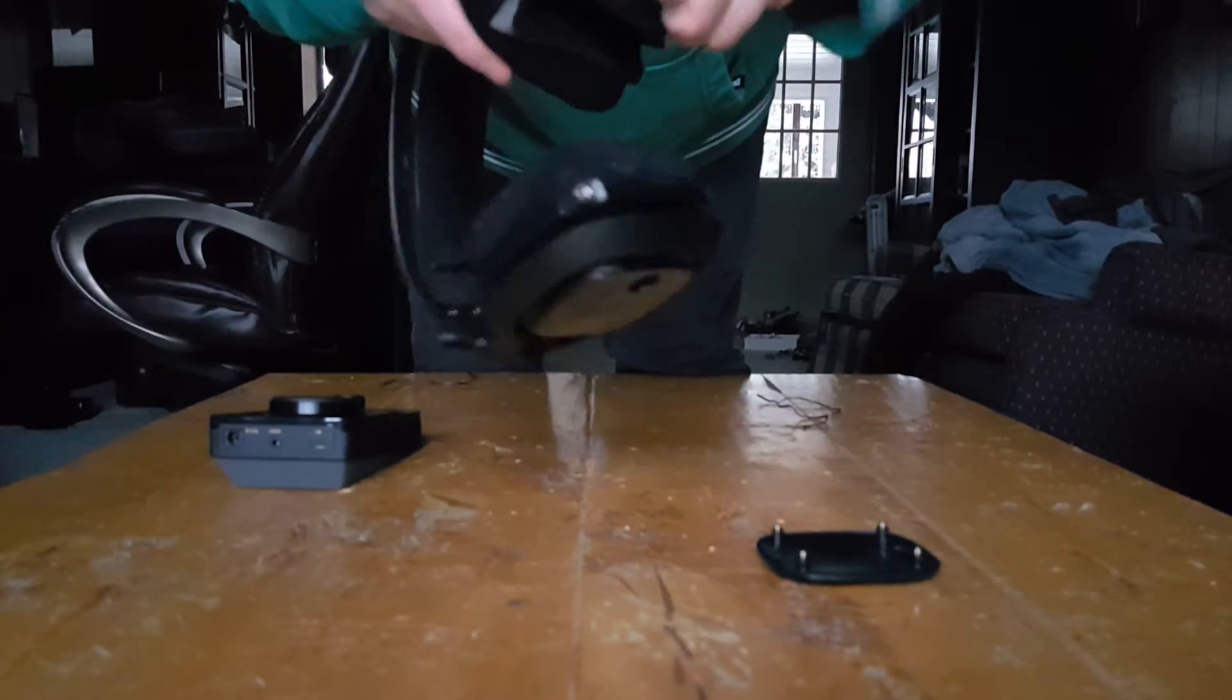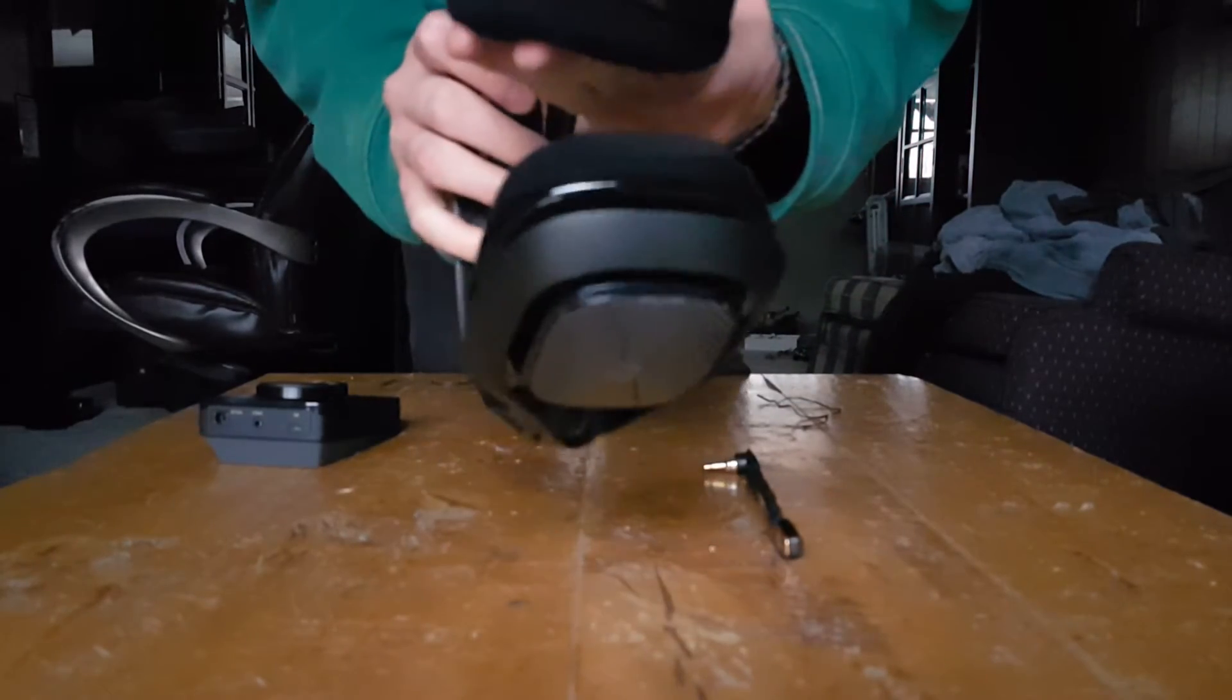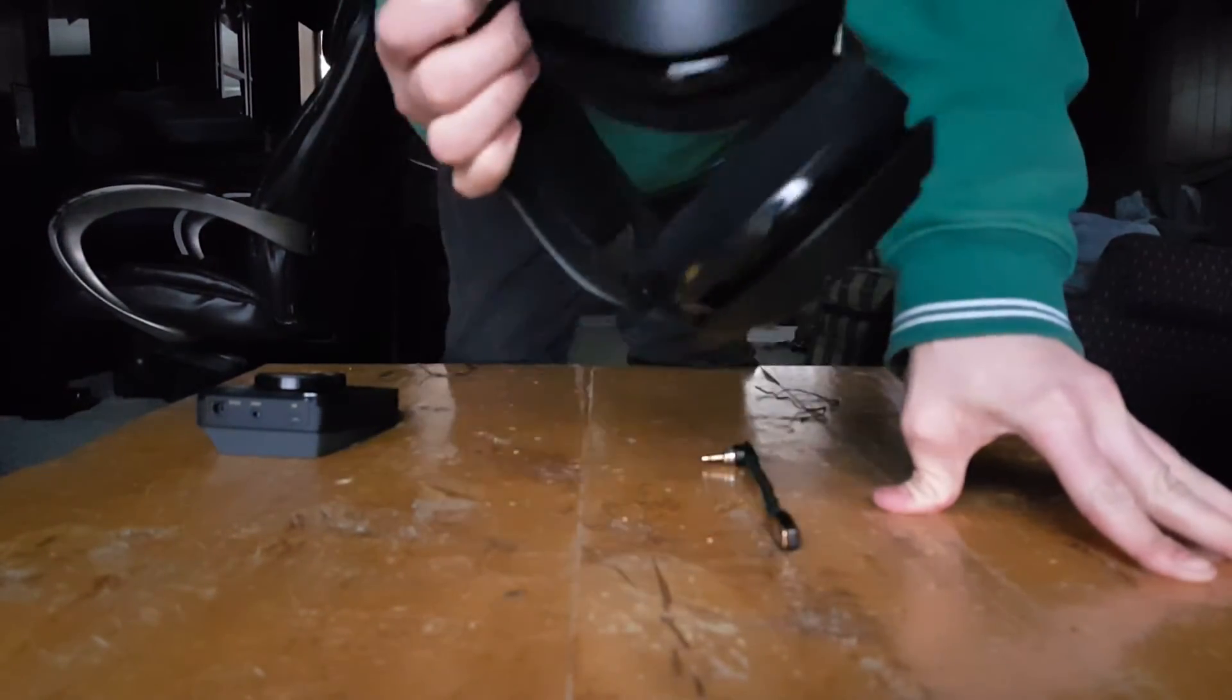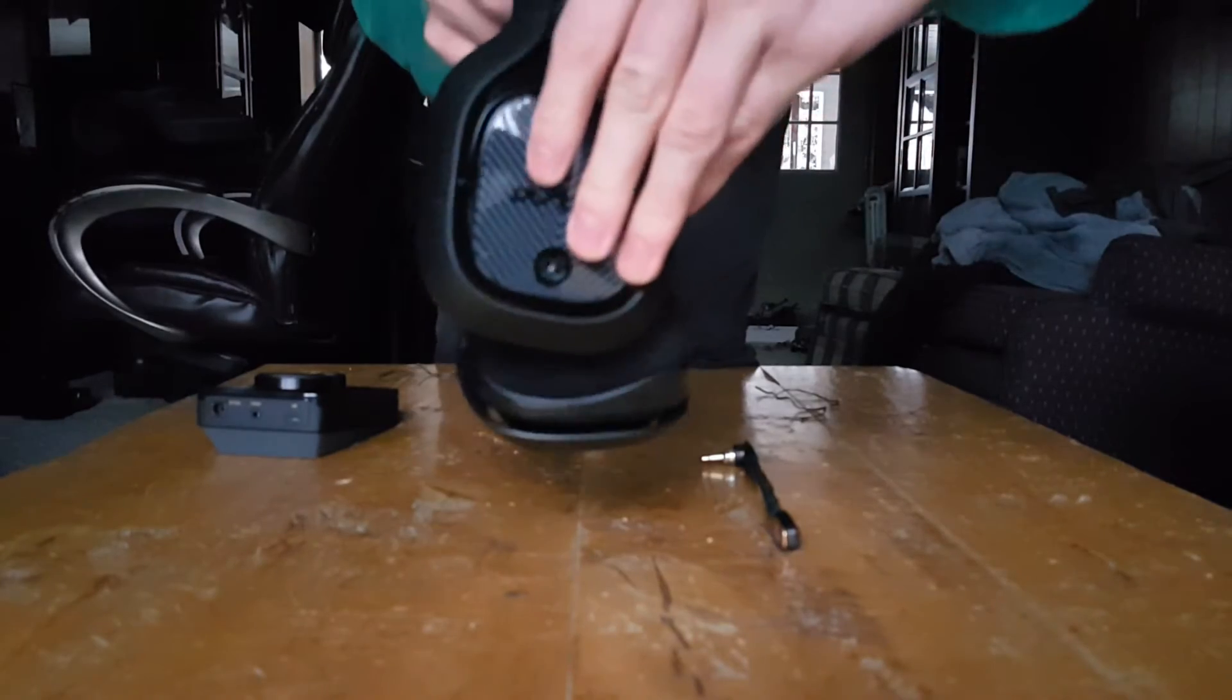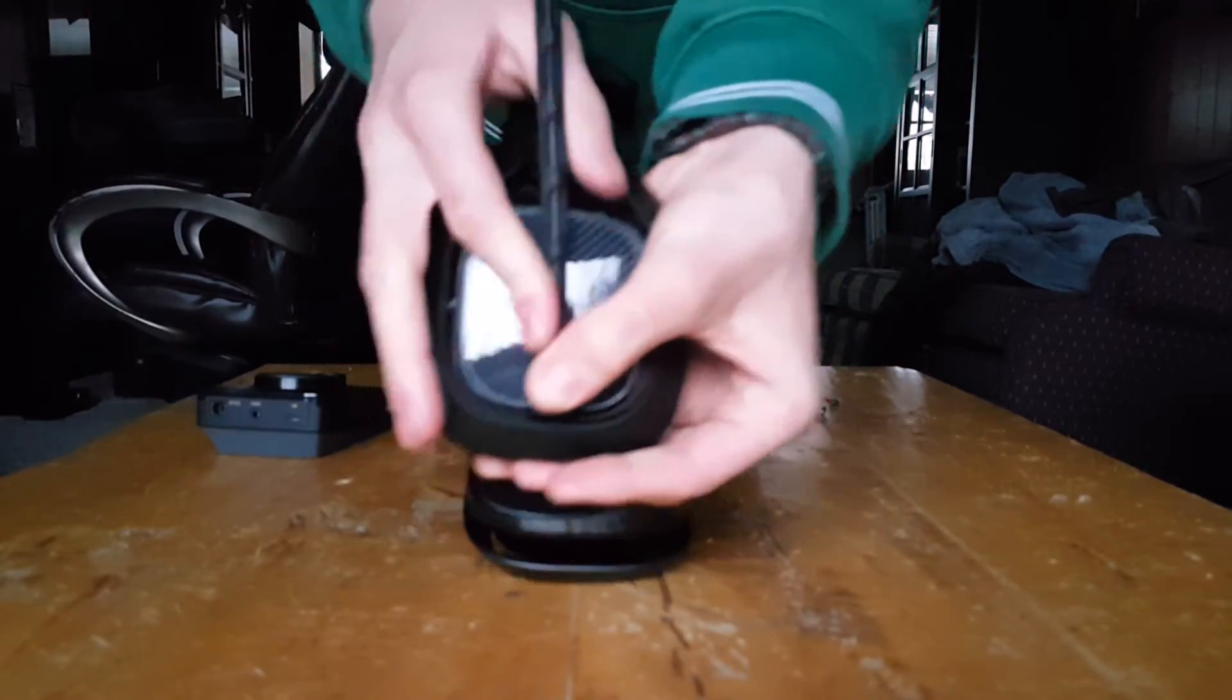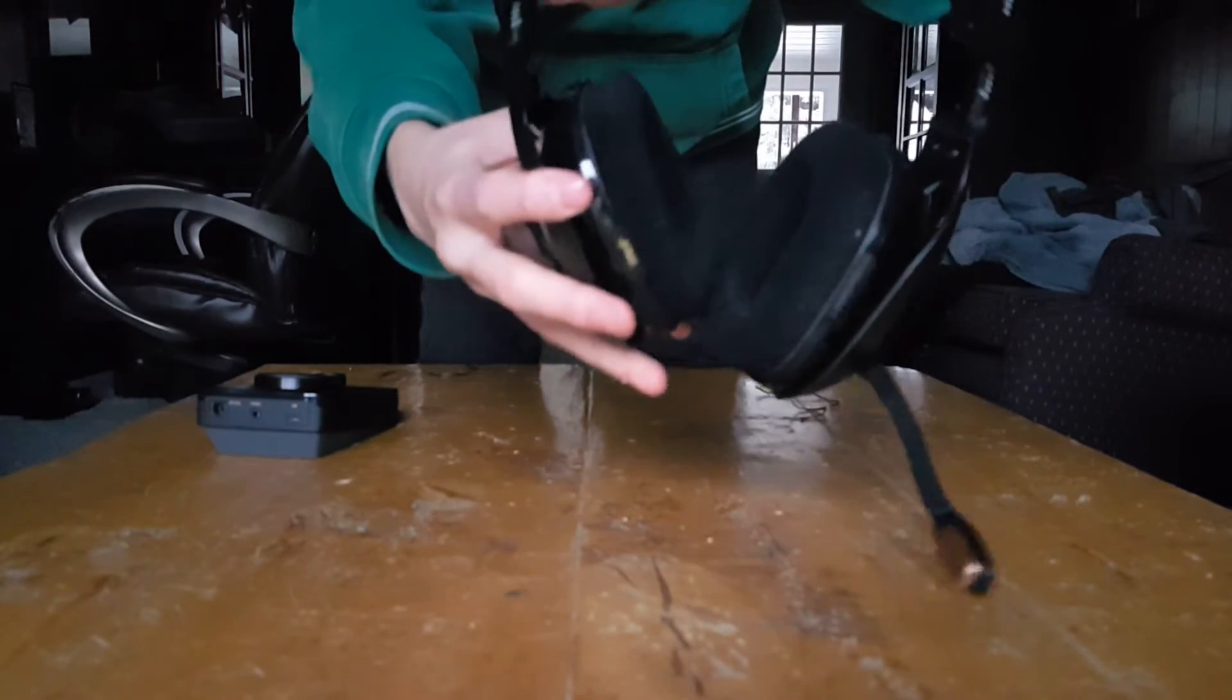You can pop the microphone in on either side, but the other speaker tag has a hole. This is the speaker tag on this side, this one on the other side. They're a little bit different - this one says Astro in black and then this one has the specifications or the name of the headset. I love the color tone, the bronze, the gray, the matte black and the glossy black just looks awesome. This speaker tag has the hole in it for the microphone to go through, so you pop that on and then you take your microphone and put that in, boom, there you go. Then you have your adjustable microphone.